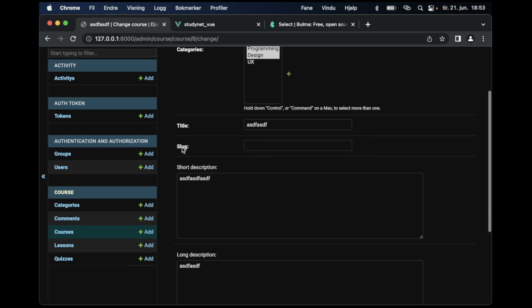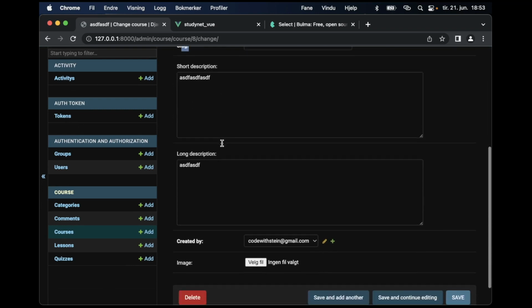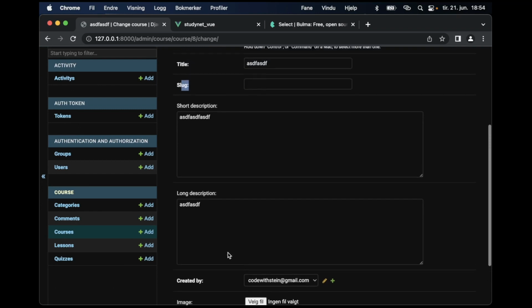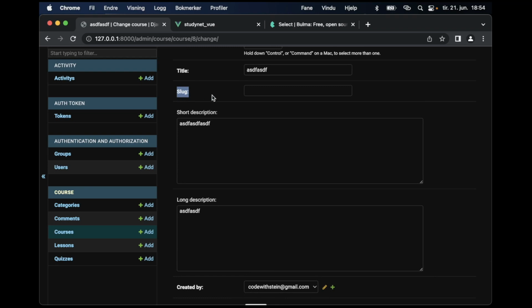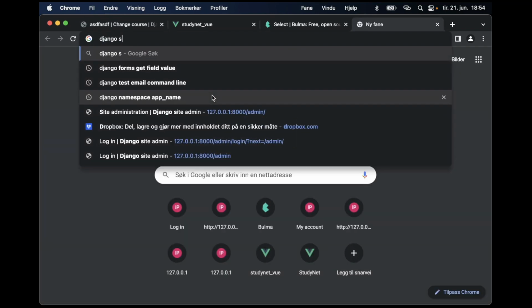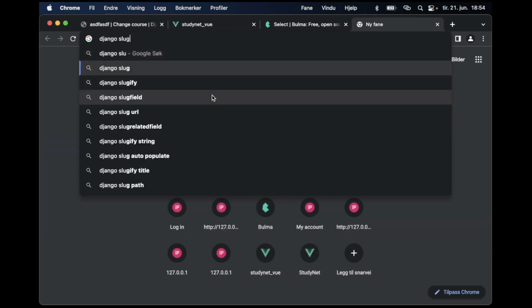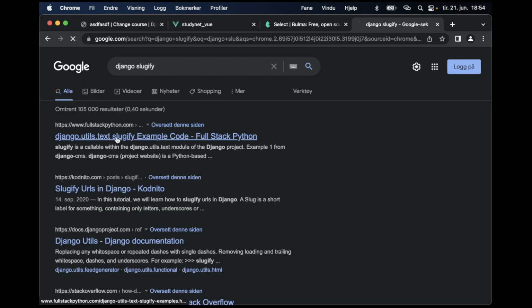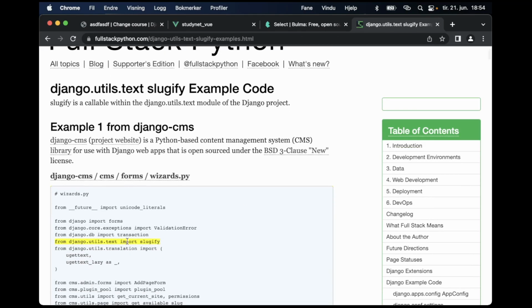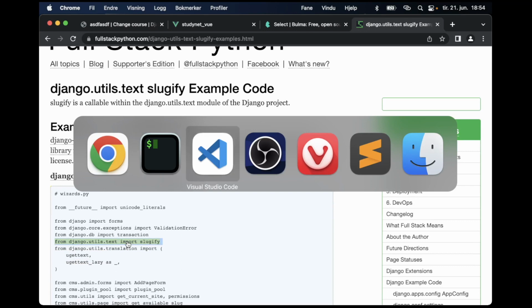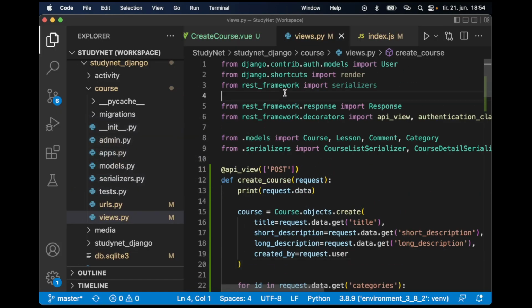As you can see here now, I'm missing the slug, which we need to create. And I also missed the image, but I have to come back with the image later. But then we can continue and fix the slug. So Django Slugify, which is a built-in function. Just copy this, paste it at the top.